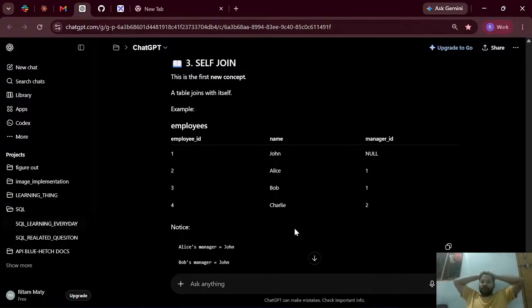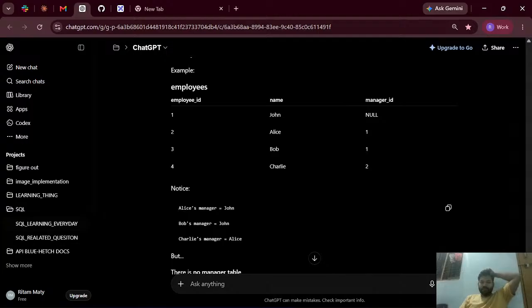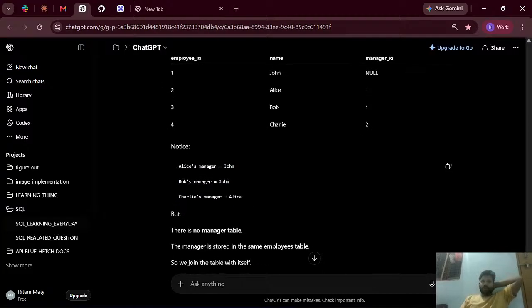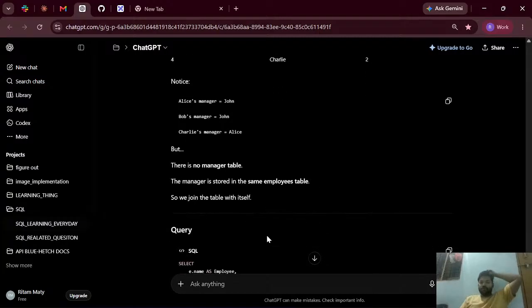Employee ID, name, and manager ID. Bob's manager is John. But there is no manager table. So the manager is stored in the same employee table. So we join the table with itself.